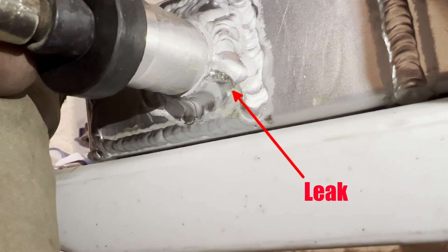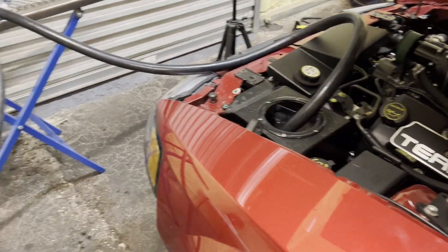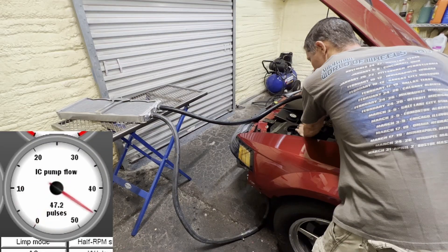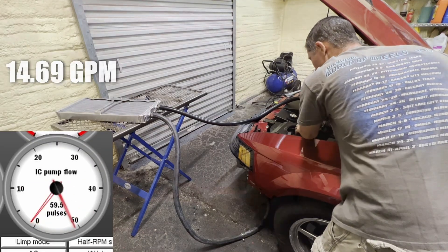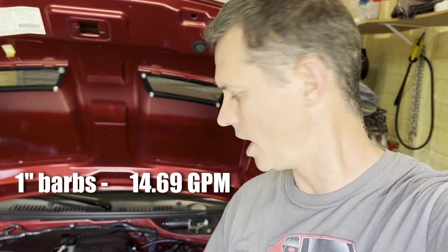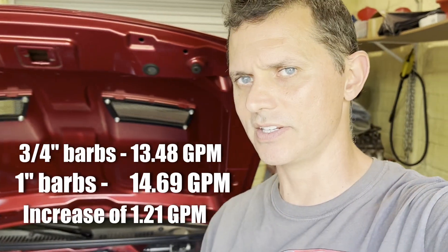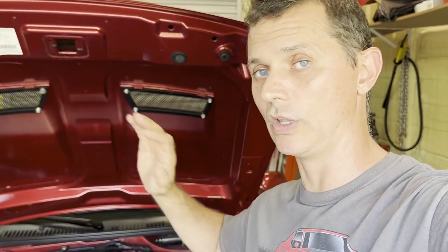There's a pinhole leak — that's why we always pressure check. We've got the one-inch bungs welded in, hooked everything back up in the same familiar test loop. The result: 14.7 gallons per minute with the one-inch bungs. I've got to admit I'm not real impressed — it only jumped up 1.2 gallons per minute, and that's best case scenario with the EMP pump blowing straight through without the intercooler core or long tube runs to the trunk.